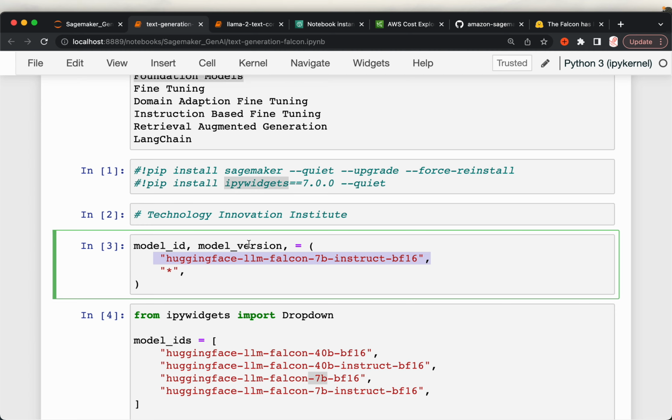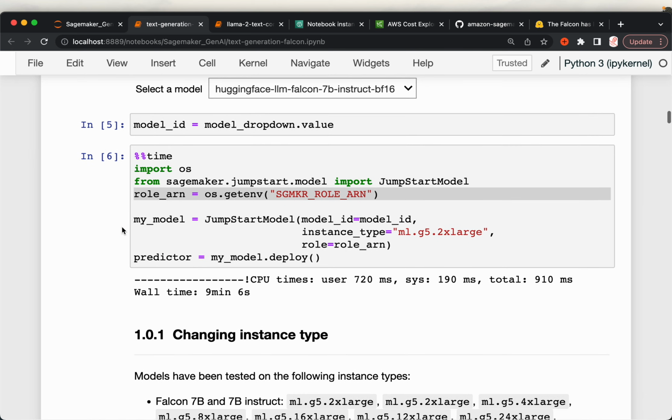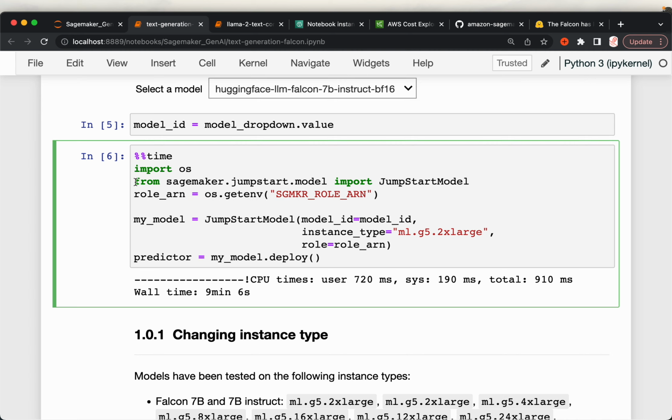In this case, this Falcon model, which is actually developed by this company called Technology Innovation Institute. They build state-of-the-art large language models. All right. And then here we have the JumpStart model class, where we are importing this module from SageMaker.